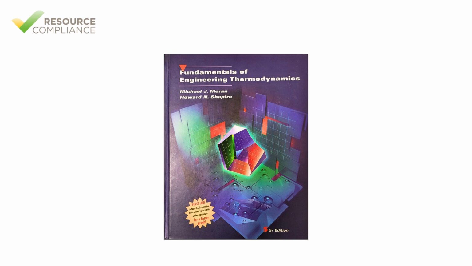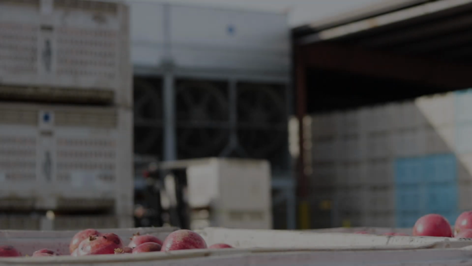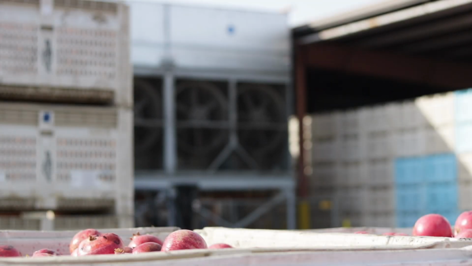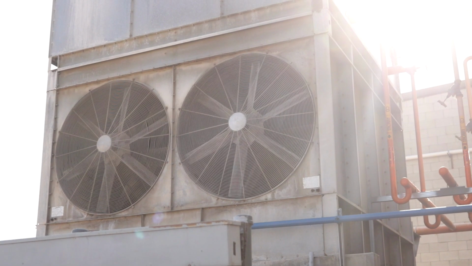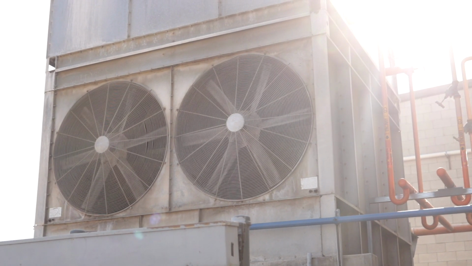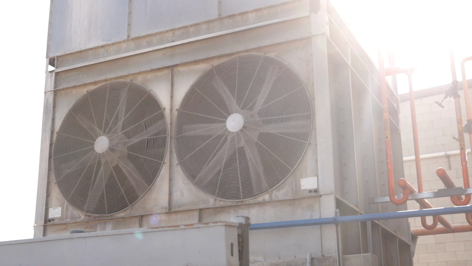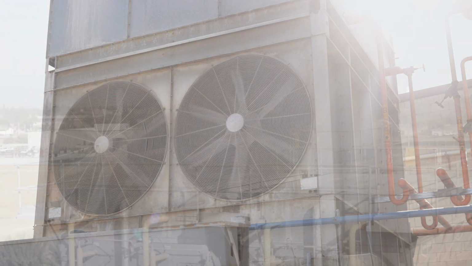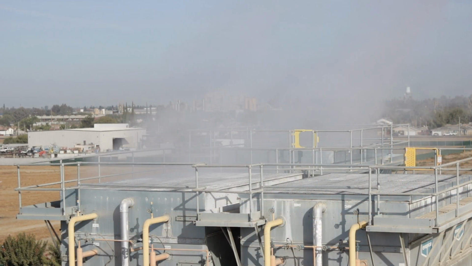The first law of thermodynamics teaches us that heat cannot be created or destroyed, but it can be moved. The refrigeration cycle leverages this law by moving heat from an area or object where it is unwanted to somewhere that it will do no harm. In a refrigeration cycle, the condenser is the heat exchanger responsible for rejecting the heat gained in the evaporator and compressor. Most often, the heat is expelled into the atmosphere, but other heat-receiving media can be employed as well.